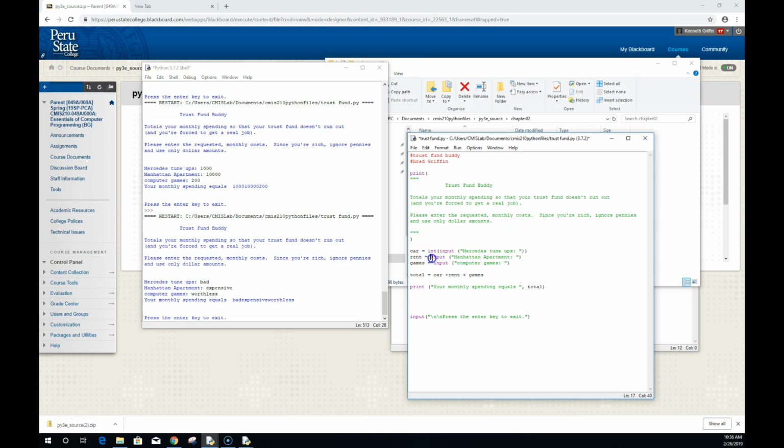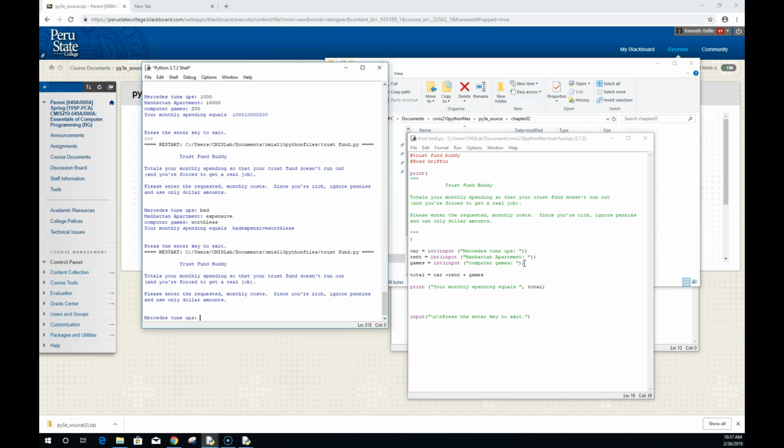I'm going to do that on all three inputs, and let's see what happens. Notice I have to wrap the whole thing around there. Now, there's other ways we could do it, but I'm just going to see if that will work for me.